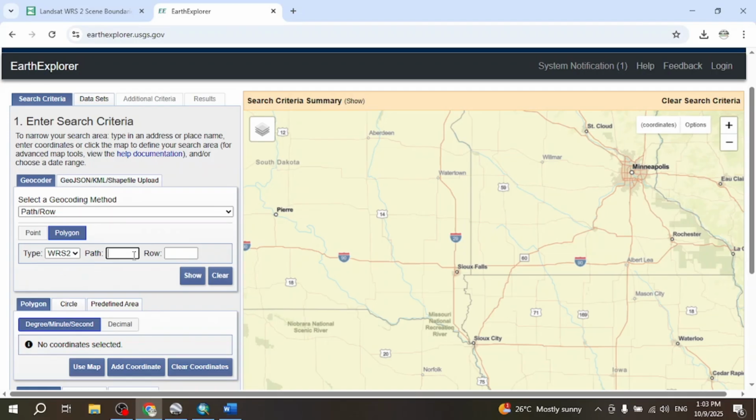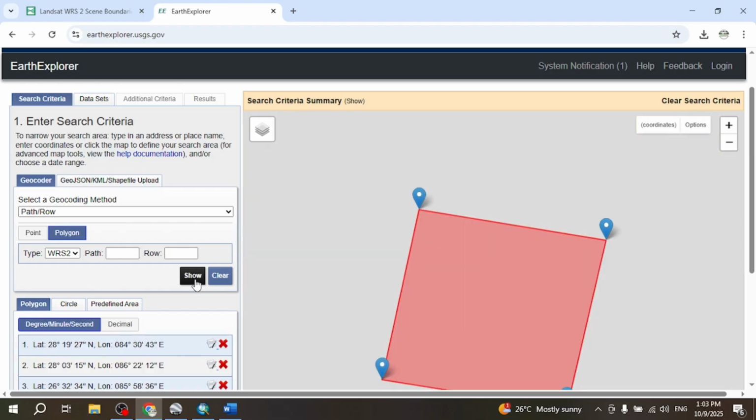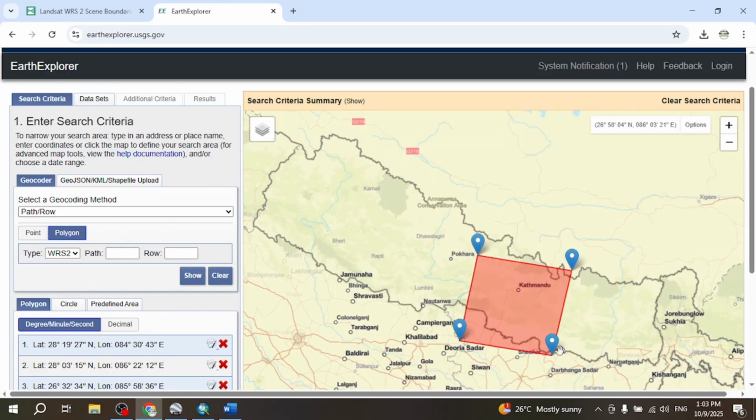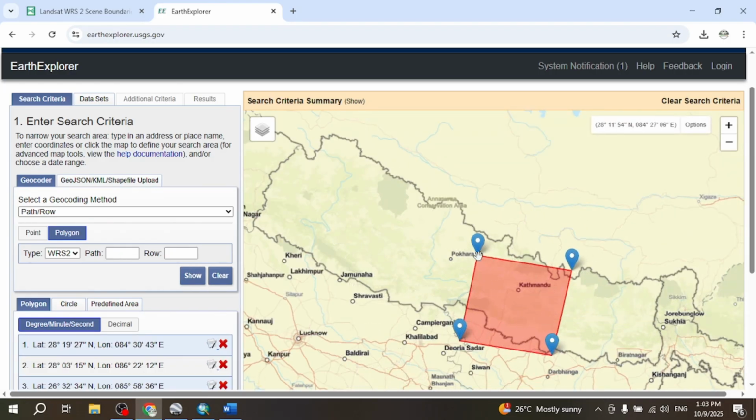I'll choose 141 for the Kathmandu as a path number and 41 as the row number, and I'll click on the show options. And after selecting it, you can see here it is showing me the particular Landsat scenes covered by this path and row. Okay, similarly, if you have not forgotten, earlier we have also taken data of Washington DC.